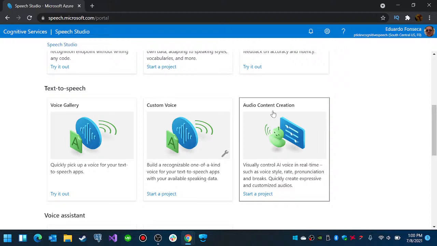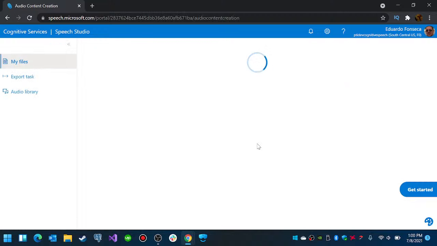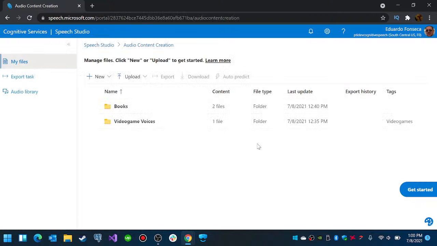By the way, the portal is accessible through the URL speech.microsoft.com, and that is the URL that you can use to see what we are going to do. So if we click the audio content creation, you will see something like this, right?